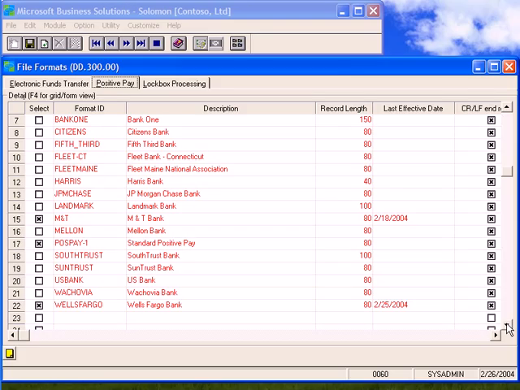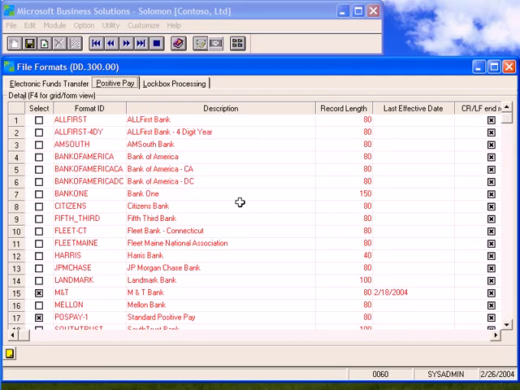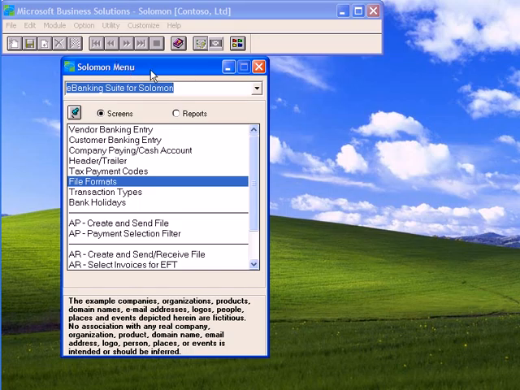In this case, we have 3 formats selected, and what that indicates is that we've got different bank accounts or companies that may use different banks. So Wells Fargo, M&T, and the standard Positive Pay file. All we do is go in here and select the format that we may need. That generally won't be done very often, probably just once when you're setting the module up. The next step is actually creating and sending the file. Let's take a look at how we do that.